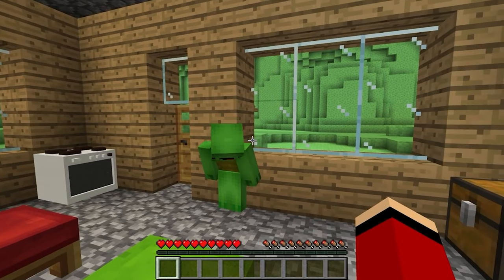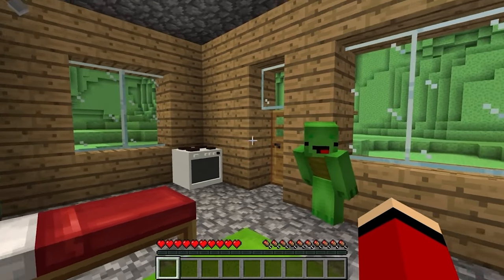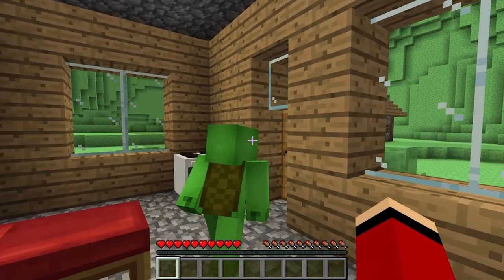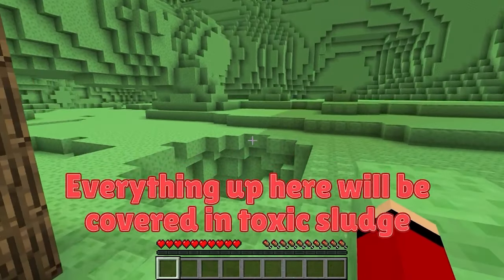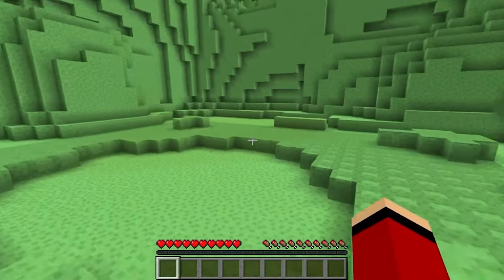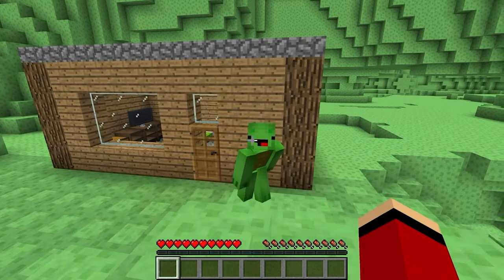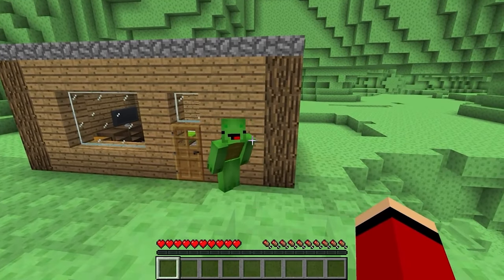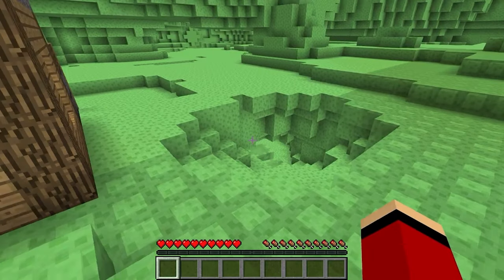Hey. Don't give up hope just yet. We can still find a way to survive. What can we do? Let's figure this out together. Take a look. See the overworld? Everything up here will be covered in toxic sludge. So, the plan is, we will build a safety shelter underground. That makes sense. We have to get started right away. We only have a few hours.